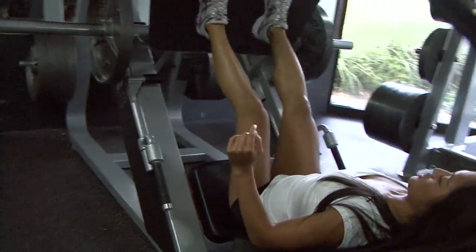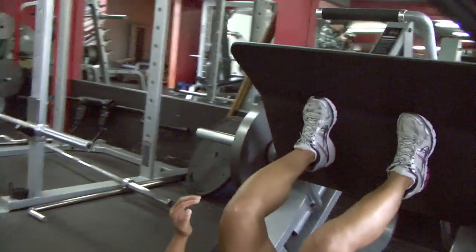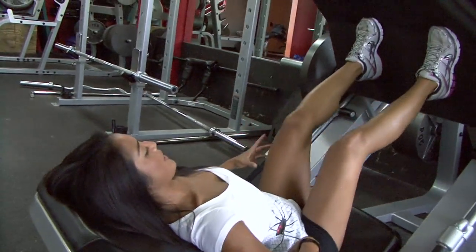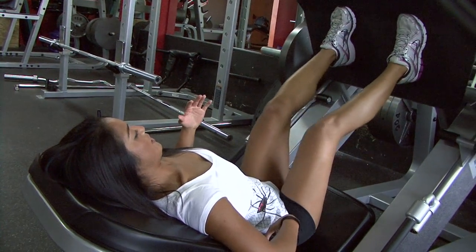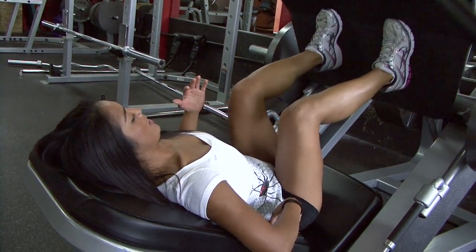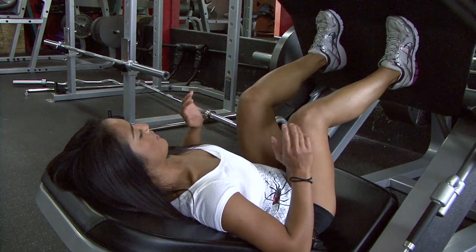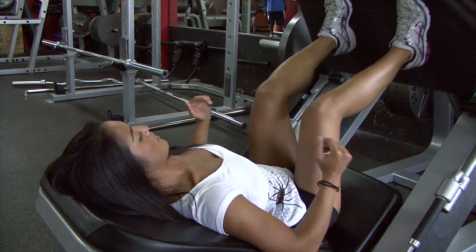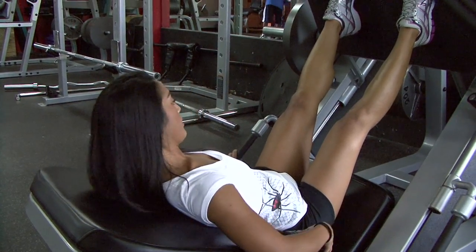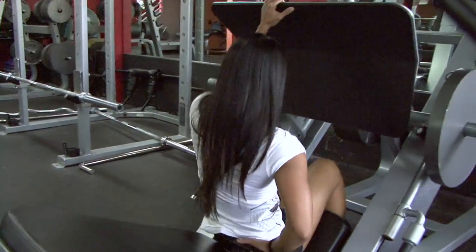Make sure your toes are pointed 12 o'clock. Drop down to about 90 degrees and power straight up. Make sure that core stays nice and tight the whole time. Drop down. You're going to push through your heels, really work those glutes and those quads. And push. Lock out the safeties. Next, we'll move on to squats.